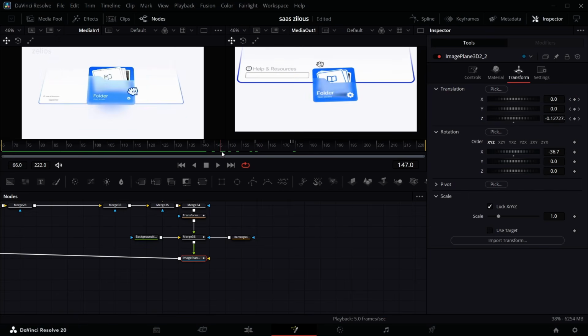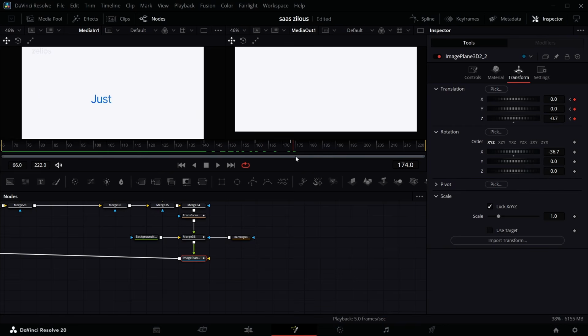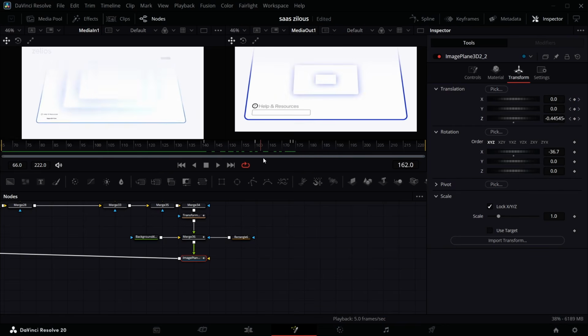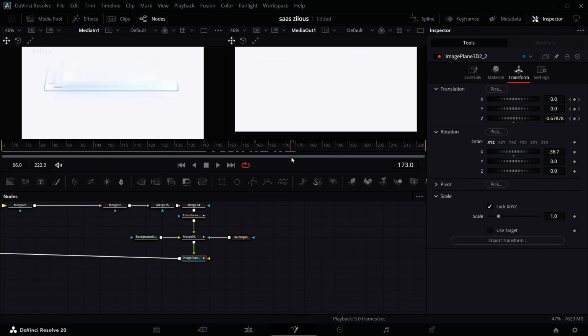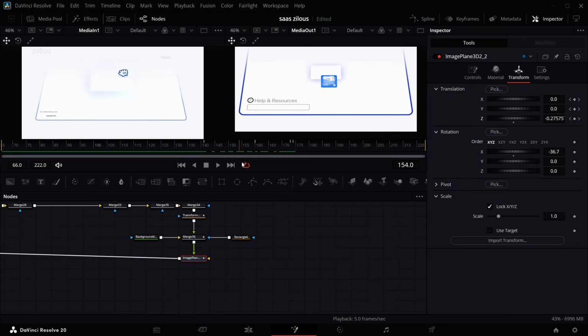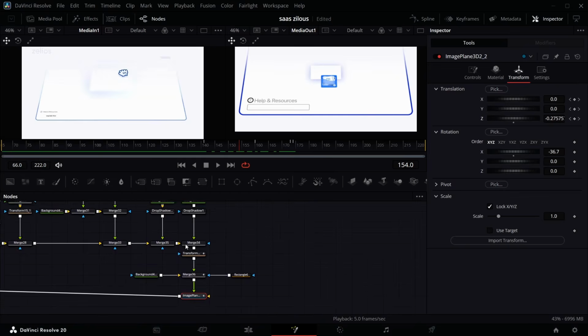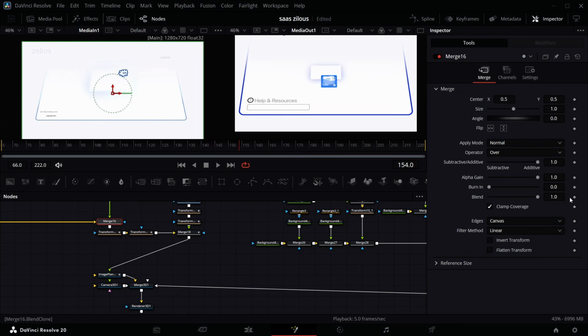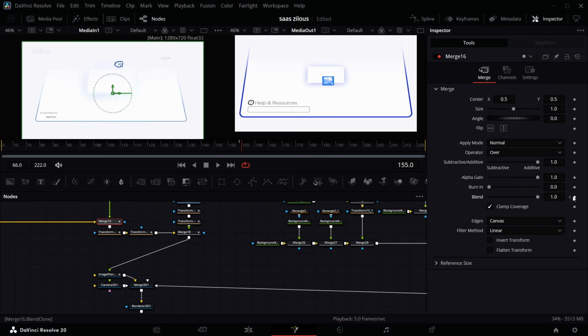You would need to make it come down like this. This one should already disappear somewhere around here. So we can just come here, hit a keyframe for this one, go one frame forward, and take it down to 0.